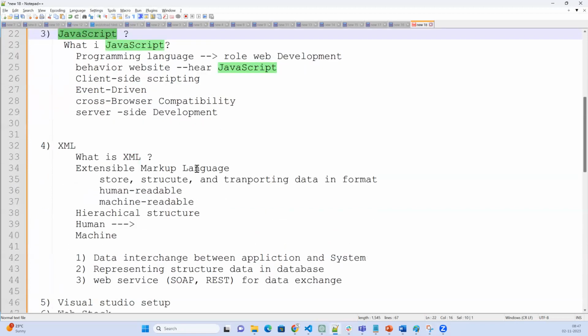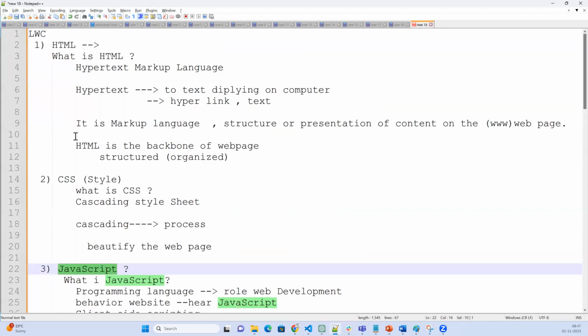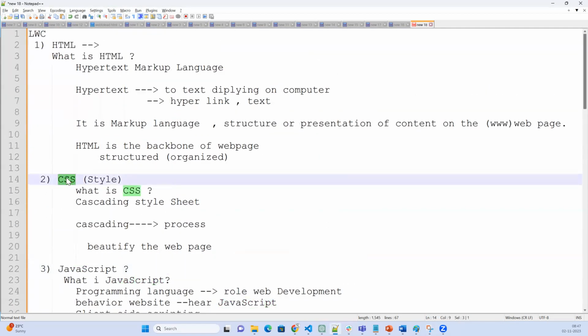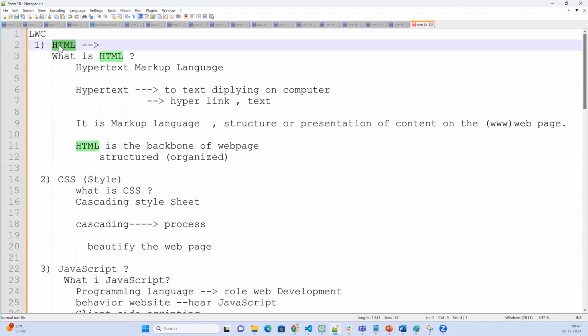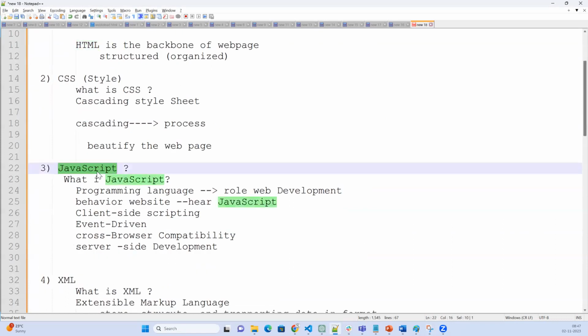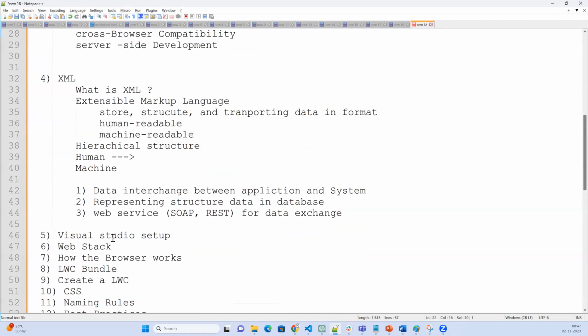I can say it is more of a thinking process. LWC is a thinking process. How can you style your web component? How can you show your data in the LWC UI? How can I make the backend logic work for the LWC? So it is logical thinking. If you are able to think in a logical way, it is easy for you to implement the LWC. LWC is not a very difficult topic at all. First of all, take out of your mind that LWC is hard or difficult. No, it's not at all difficult.